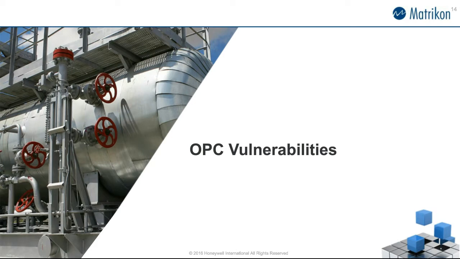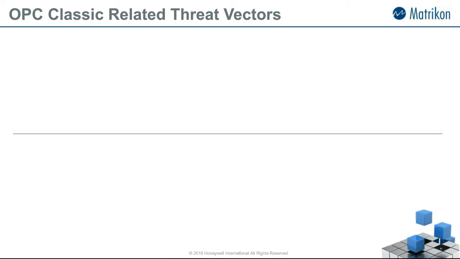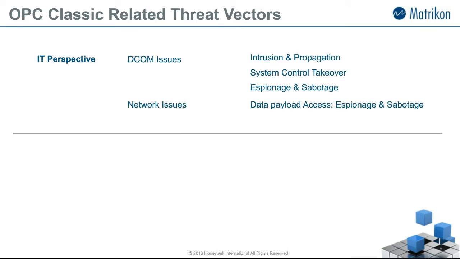So again, from an IT perspective, when we are talking about OPC, number one, OPC Classic. By the way, I'm going to be splitting this conversation into two, where it makes sense. There's OPC Classic, which is the first generation of OPC. The majority of the world right now still runs on Classic OPC because there's been 20 years of deployment of this stuff. So obviously there's going to be a lot of it out there. And then there's OPC UA, which is the next generation of OPC, which completely rethinks the model of how you facilitate communications between clients and servers and what that even means. So there are two standards we talk about.